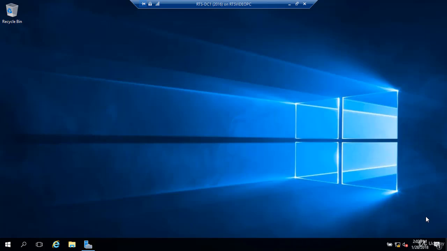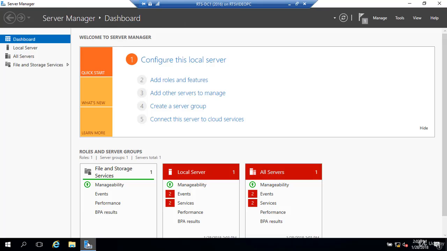To install the Hyper-V role on my Windows server, I'm just going to go to Server Manager. In Server Manager, I can click Add Roles and Features here. The screen I'm on right now is the dashboard in Server Manager, selected here at the top left. I also have the ability to click Manage, and I can select Add Roles and Features here.